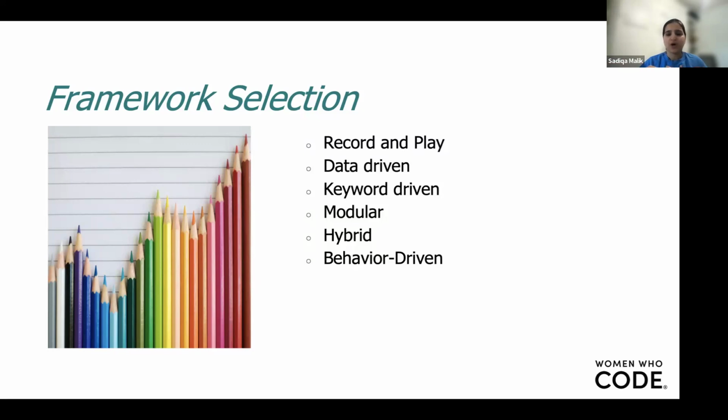The advantage of record and play is that sometimes when you're using a tool which supports it, if you're stuck with identifying an object in your automation process, you could always use record and play to see how it recognizes that object or how it is automating it, right? And then use that in your automation script development.